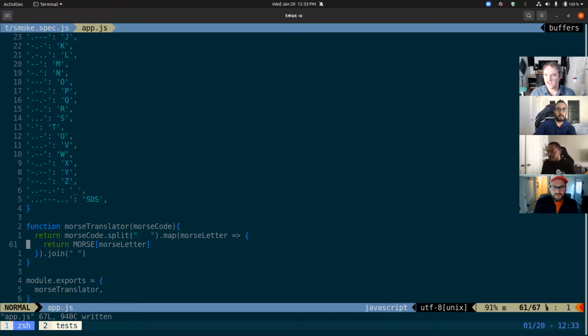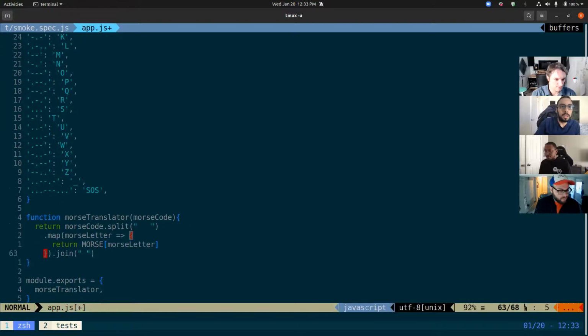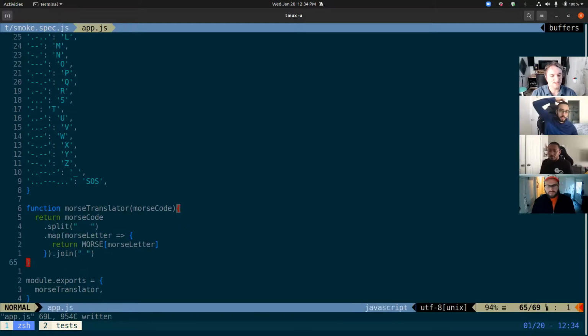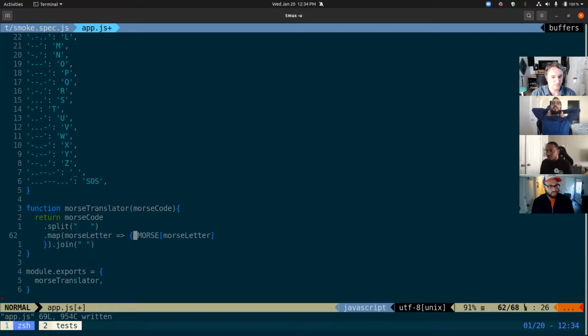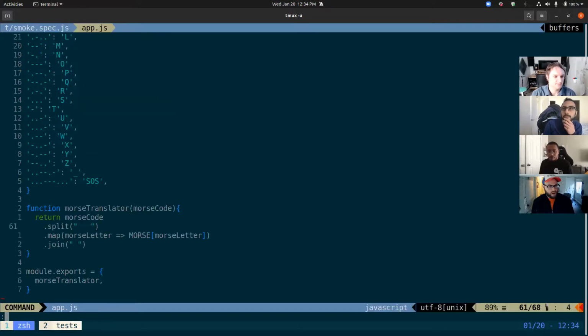Cool. Hey, now we're starting to get somewhere. Now that it's passing, let's clean that up a little bit. Bring the split down there too. As we're doing this, we ask: is it still passing? Still passing. Maybe that goes on one line. Still passing.